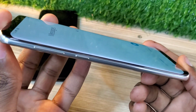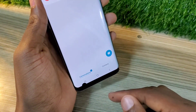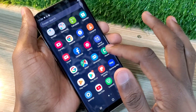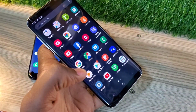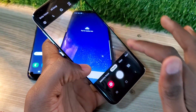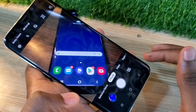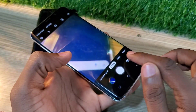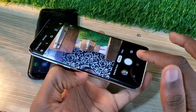This phone has that iconic curved display for Samsung phones. I normally tell you if you're buying a used phone, it's better to get a phone like this because you'll be getting one of the best phones at a low price. The Samsung Galaxy S8 Plus still gives very nice photos in 2023 because the processor still performs to the fullest. You'll be able to get decent photos out of this phone.